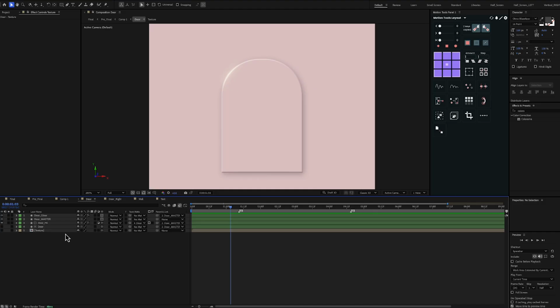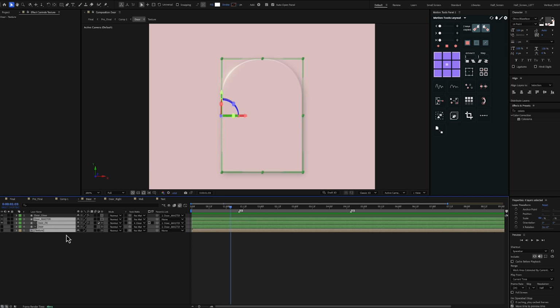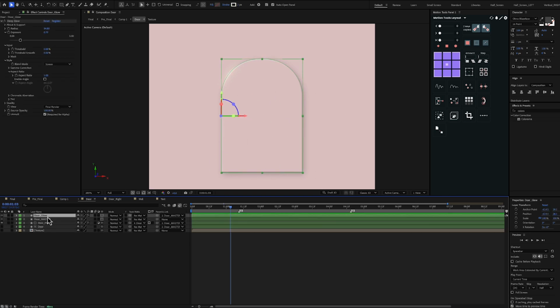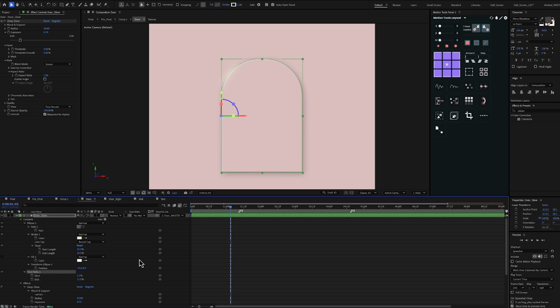Part 5, the doors. Alright, we are in the door composition, and here you can see that I have applied the same concept as in the wall composition, but instead of the wall shape, I now have the door shape. What I have extra here is this Deep Glow effect. If I enable and disable it, you can see it here in the left part of the door. It's just a stroke line with a Deep Glow effect. And I also applied the Trim Paths effect, just so I can move the glow effect alongside the door.